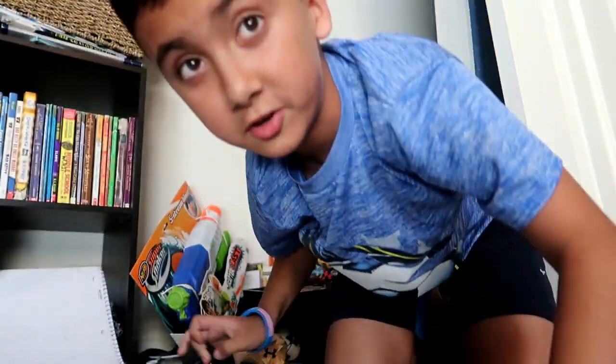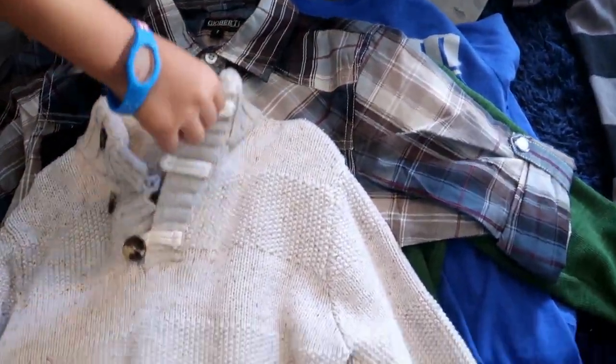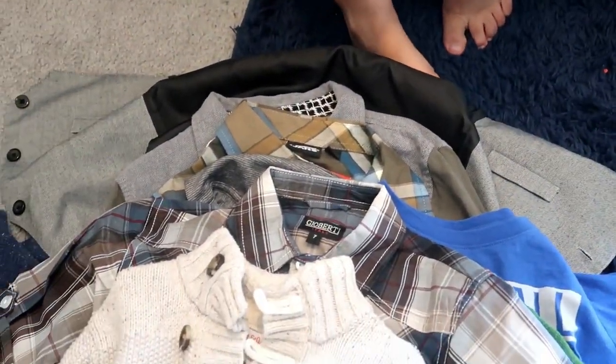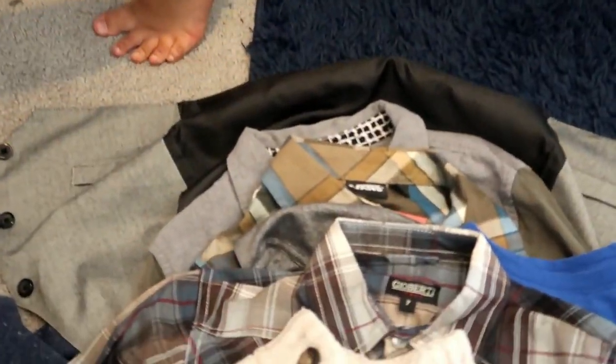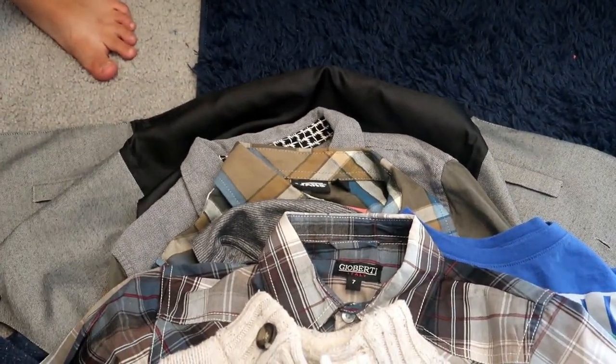Okay guys, right now I am going to clean out all of our dirty stuff in here. We already have a pile of clothes if we're gonna donate them. This is for all Poshmark because they're not ruined or anything. Some of these actually have their tags on them still. Some of them don't fit me anymore, and some of them I wouldn't wear, like there's a vest and I don't wear vests. And here we've got one for donation so far. So we're gonna show you guys right now how we upload this to Poshmark to sell, and then anything we don't sell we just donate.